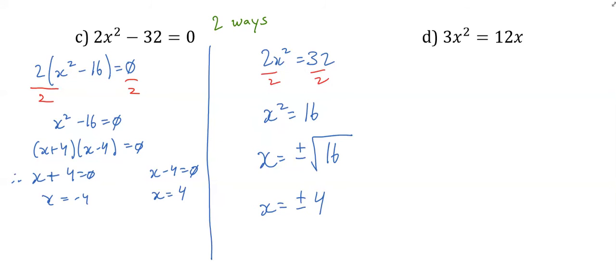Is it a trinomial? No. Not simple, not complex? No. Is it a difference of squares? No. It's a difference in its 2 terms, but there's not very much in there that's squared. So what does it have to be? It's common factor. It's the only thing that's left, so it's a common factor question. So I common factor out, in this case, a 3x, and I'm left with x minus 4.